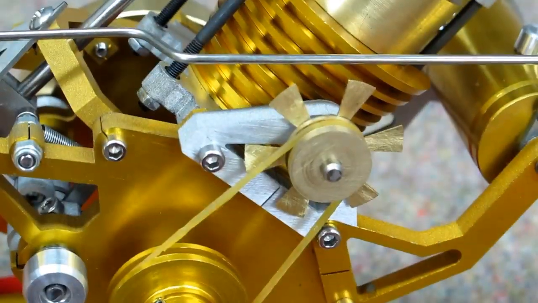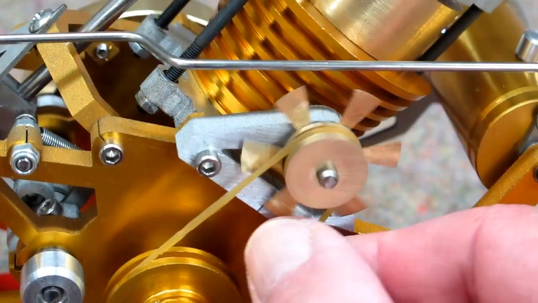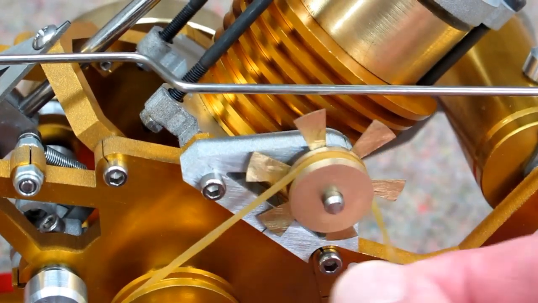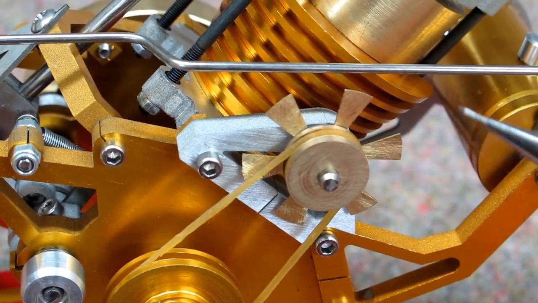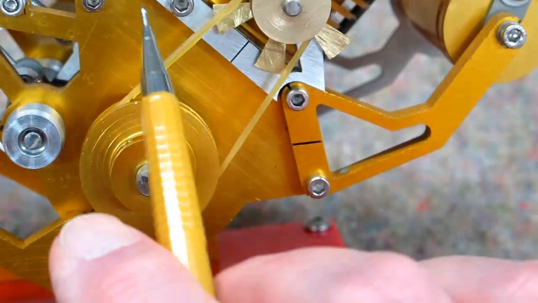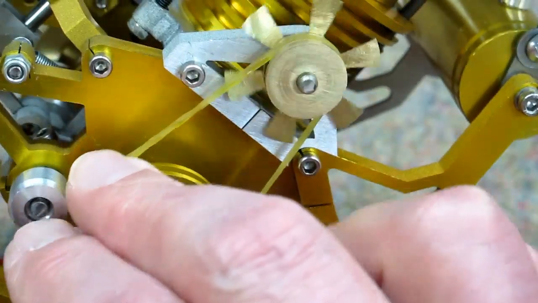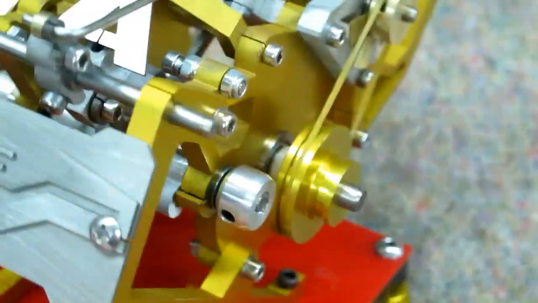That's about all there is to this. There's a fan over here. This model appeared to be warehouse stock for a while here in the U.S., and the band that was on here became gummy and was deteriorated, so I replaced it with an old rubber band. This is just a piece of sheet metal that's been cut out, and then they've put a little bit of a pitch in those blades. Unfortunately, about two-thirds of that fan is blocked out by this mounting bracket. But it does blow a little bit of air across that cylinder, and will keep the engine running a little bit longer, not a whole lot.